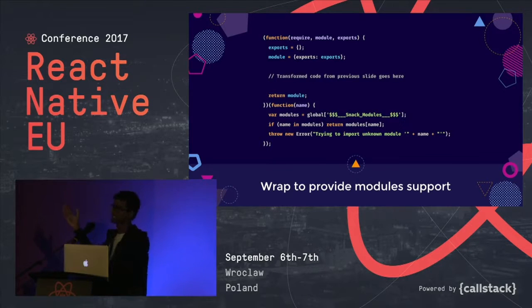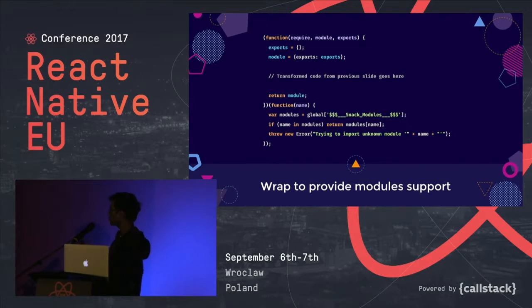It's basically an empty object. Any module can attach something to the object. So we can get what is exported from your Snack. So in your Snack, say you can write module.exports equal to something, or export default equal to something, and we should be able to get that. So that's why module and exports implementations are there.